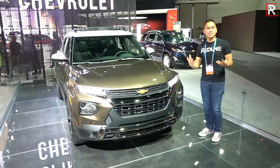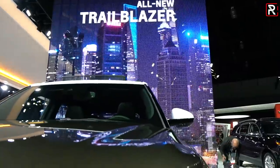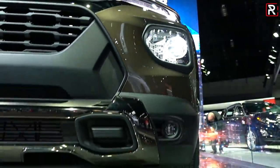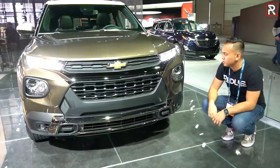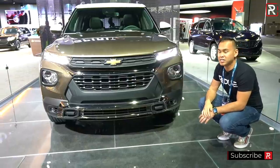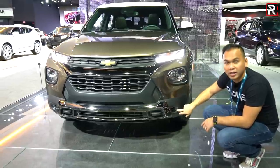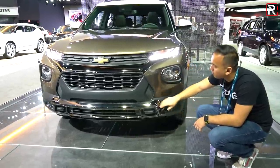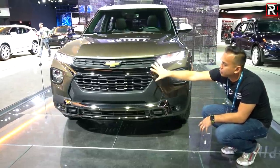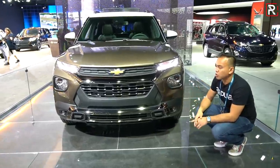Looking at the front fascia, you can see it has styling that's kind of reminiscent of the Chevrolet Camaro. You have headlight modules that are separate from the actual LED daytime running light, and an incandescent turn signal. This one looks like an LED design, which is good because the Blazer has just a bi-xenon headlight standard, whereas they've put an LED low beam on the Trailblazer. There's a halogen fog light down here. This one is known as the Active trim level — it's more of an off-road oriented model and includes things like blacked-out chrome and a more aggressive front fascia.